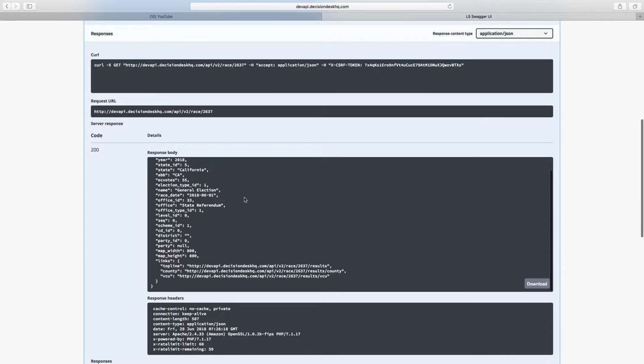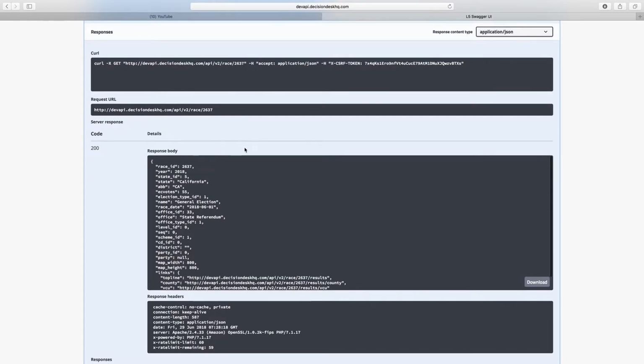And then of course, you'll need to get a token and get your token authorized and approved in order to actually use it through the API. But this is a very neat tool. It gives them full documentation on any of our endpoints, and it gives them an idea of how to use them. You can even click download here, and it'll download a text file with this sample data. And so now I've got a text file with all this data in it. So another really cool thing.